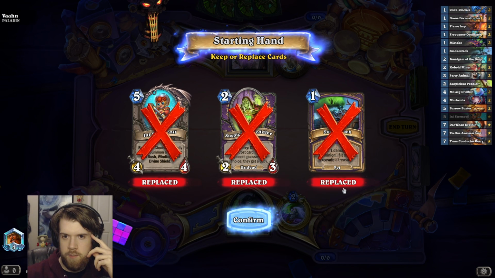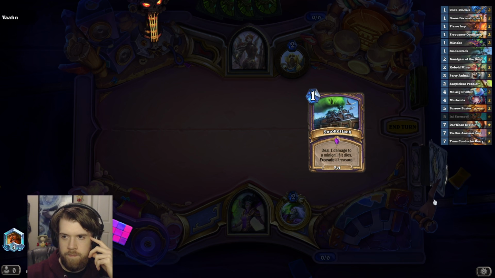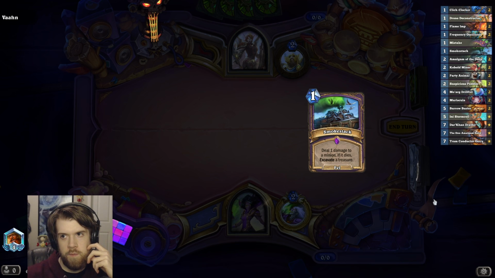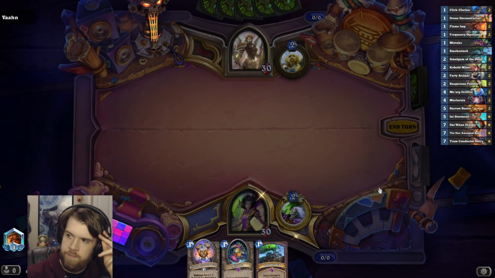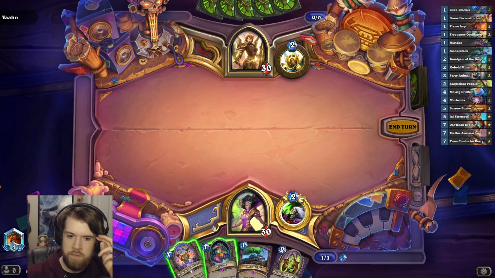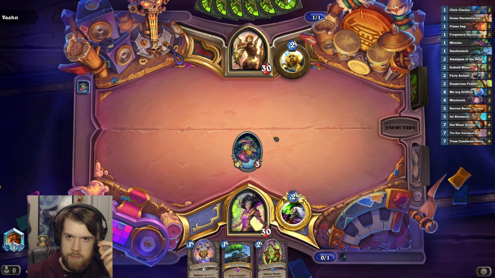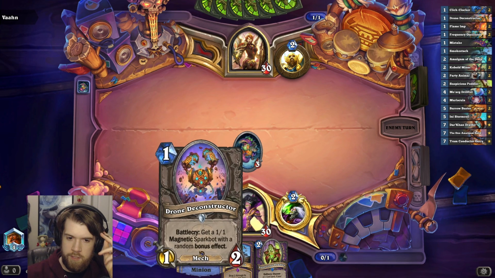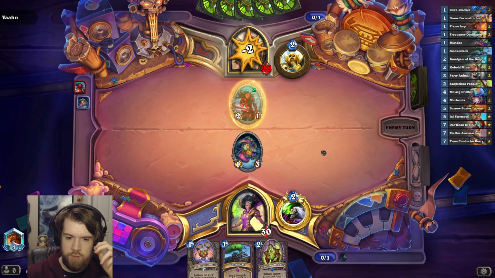Am I supposed to keep Smokestack against Paladin? Maybe. It's just a good card, but it's not really good on turn 1, so hopefully I can find like a Drone Deconstructor or a Mistake. Mistake survives a sous chef, so I think it's better than Drone Deconstructor here. Or a Sanguine Soldier.